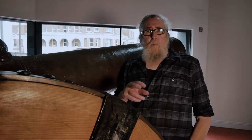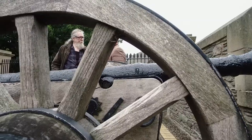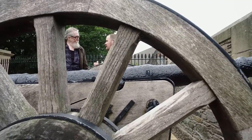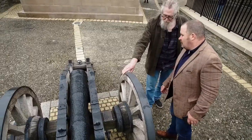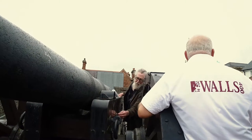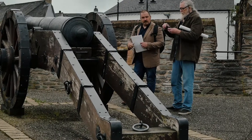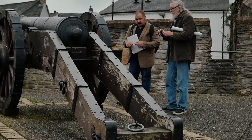The smallest guns that would have been on the wall were anti-personnel weapons, firing a ball of maybe one and a half to two pounds. If you fired them at a file of troops they could knock out four, five, or six men. The sakers on the walls, which have a slightly larger calibre, would have been good for knocking over the opposing side's guns.